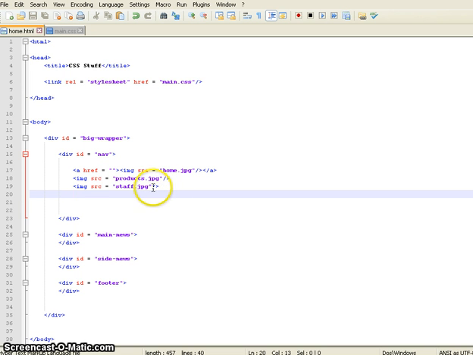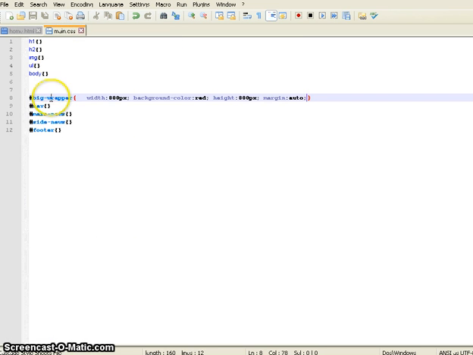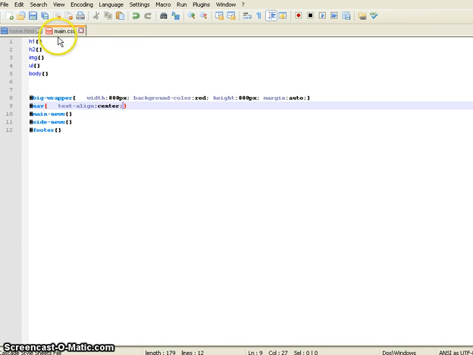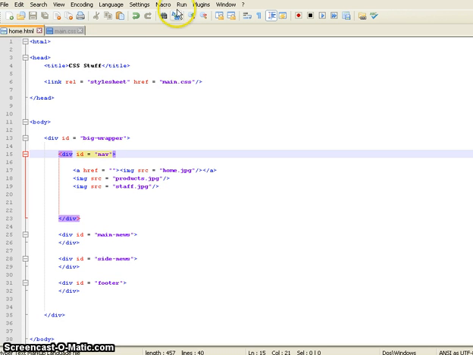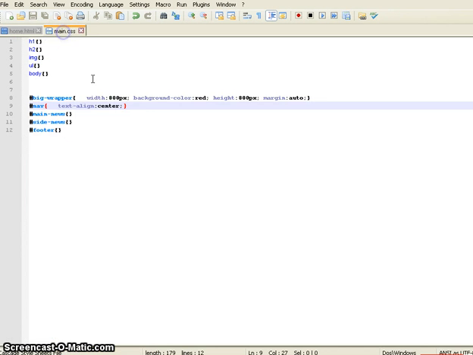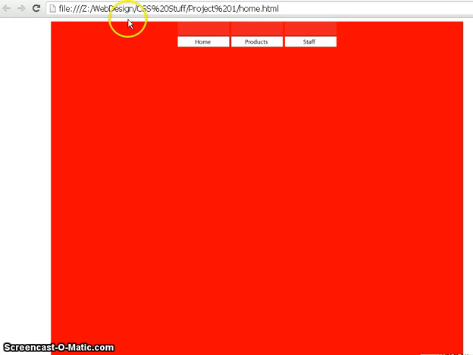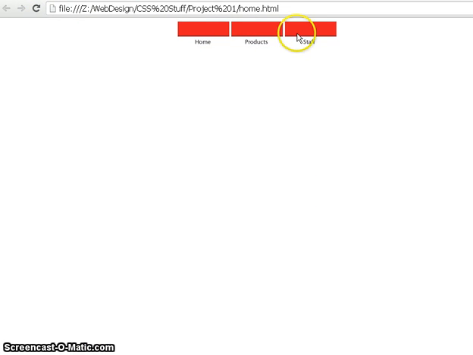Now then, I want my buttons to really be in the middle of the nav. So I'm going to go back to my CSS file. I'm going to go to nav, and I'm going to say text align center. Save that. Go back to home HTML, and have a look at it in Chrome. And there we go. What I'm also going to do is go back to my CSS sheet and just get rid of this background color, because I don't really want it anymore. I might use it again later. But for the big wrapper, no background color. I'm going to save that, refresh my web page. That's currently what it's starting to look like.